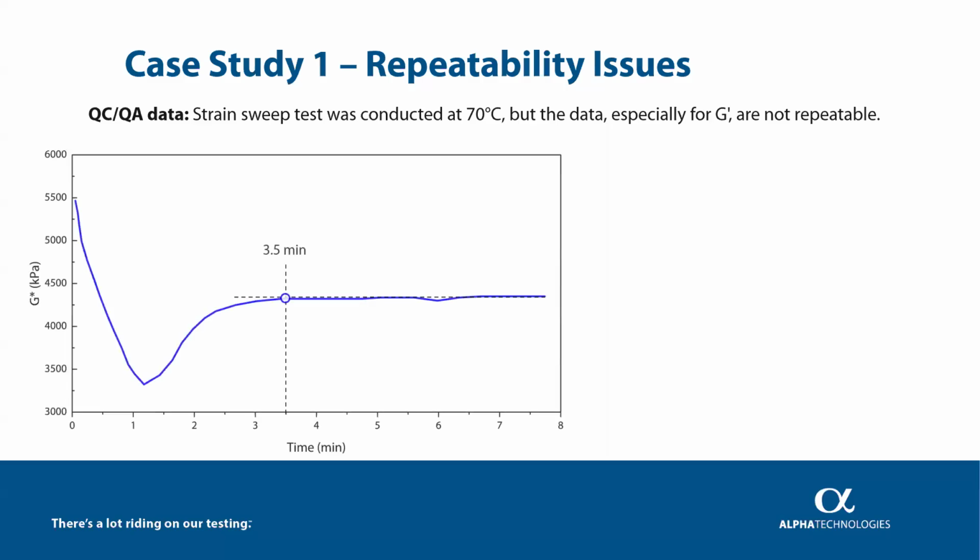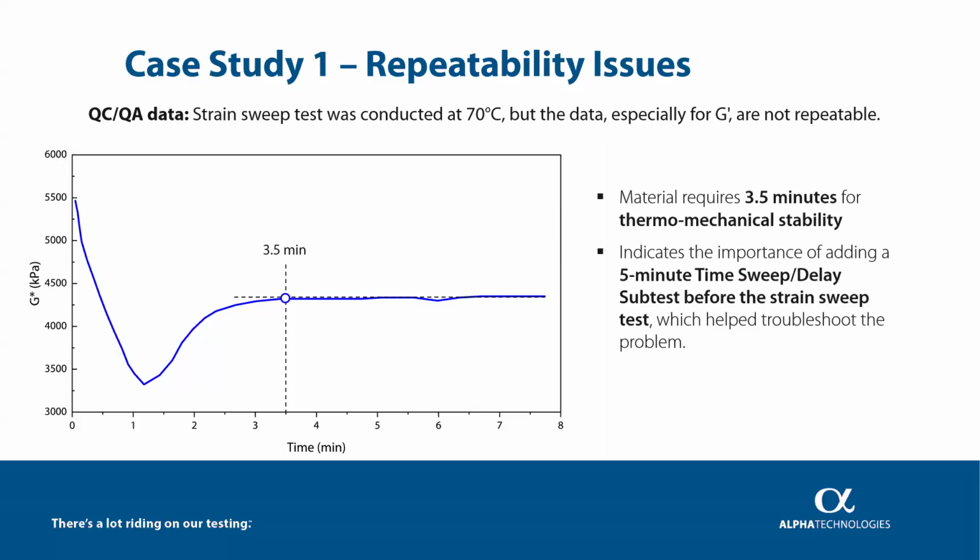To investigate, we looked into the material's thermomechanical stability by time sweep test. It turned out that the original test had been performed without a time sweep or delay step beforehand. These preliminary steps are really essential to ensure both thermal and stress equilibrium before starting any measurement. So we ran a time sweep at 70 degrees C and found that the material reached stability after about 3.5 minutes. This showed us that the material needed at least that much time to stabilize under test conditions.